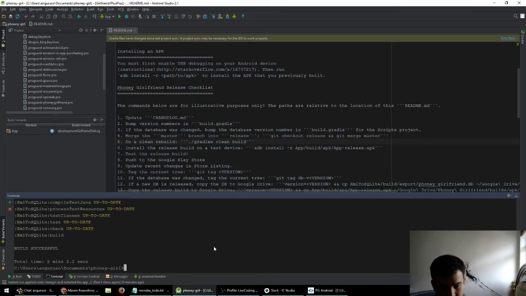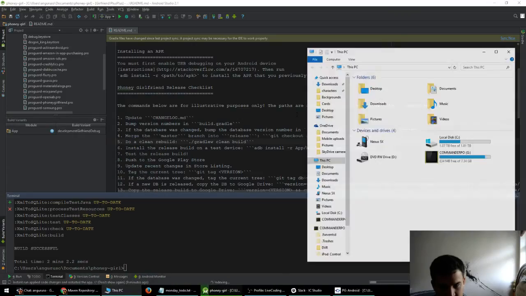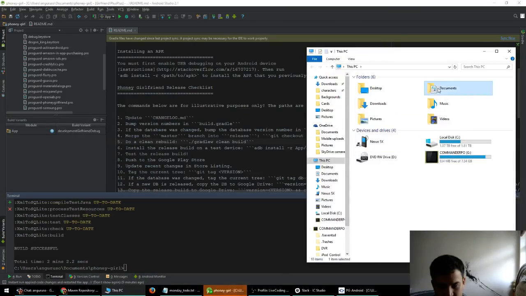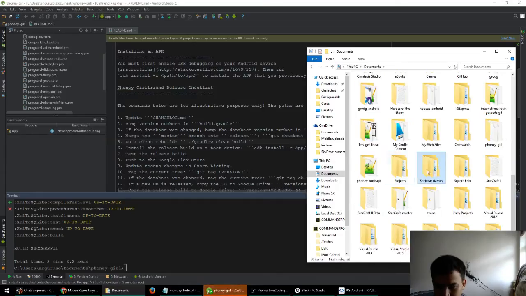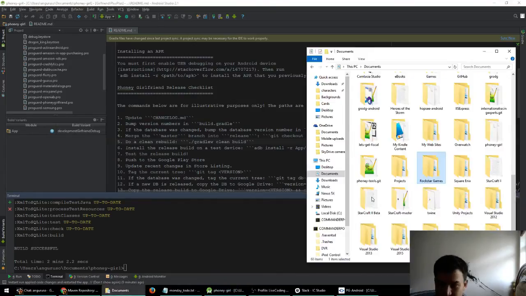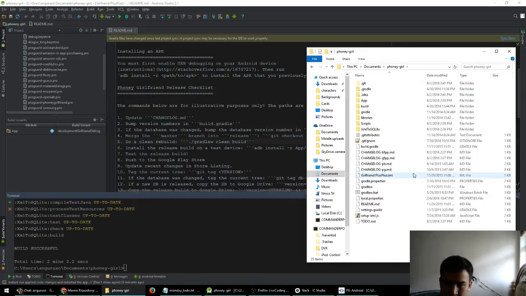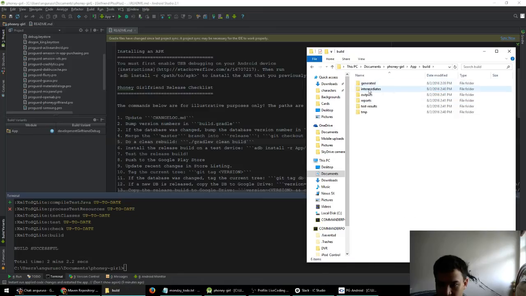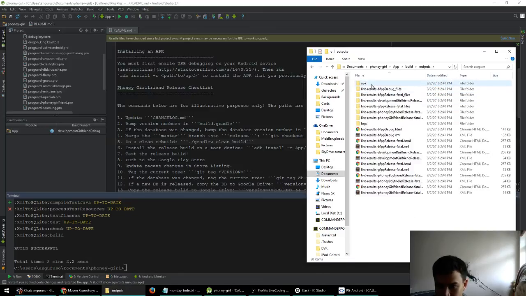So, is that what I think? Does that do what I want? So supposedly, app build APK.